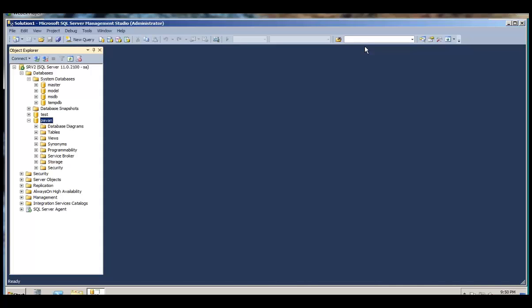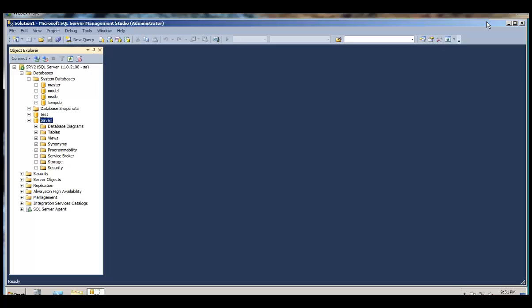Whenever this kind of thing happens to the LDF file, you need to take a full backup. Otherwise, your transaction log backup will fail. Why? Any reason, guys?